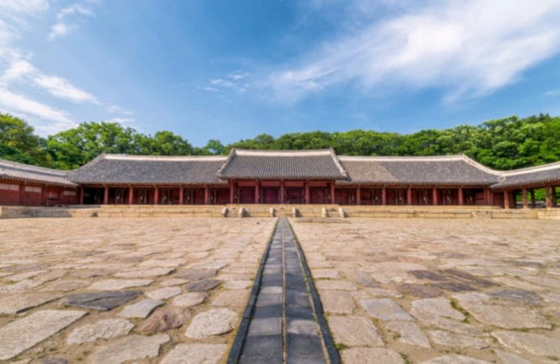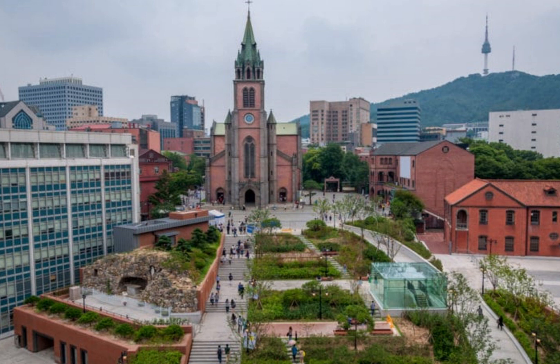The modern symbol of Seoul is its colossal television tower, almost 500 metres high. At its very top there is an observation deck — the best place in the city from where you can admire the amazing city panoramas. The tower is located on top of the 237-metre Namsan mountain, which gives the structure even greater height. Inside, there are a large number of cafes and souvenir shops across five levels, and you should definitely end up on the highest of them, where at a dizzying height there is a rotating panoramic platform with a restaurant.